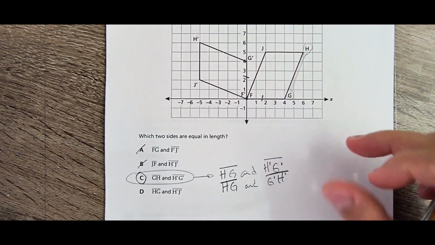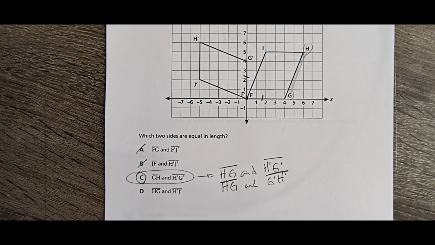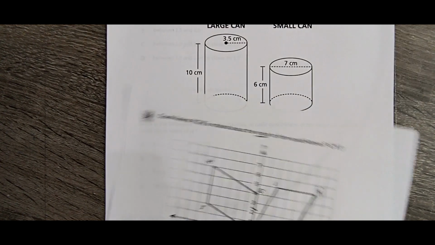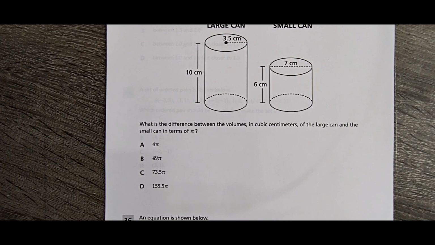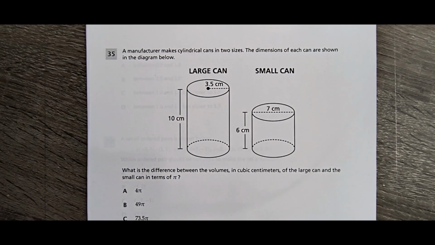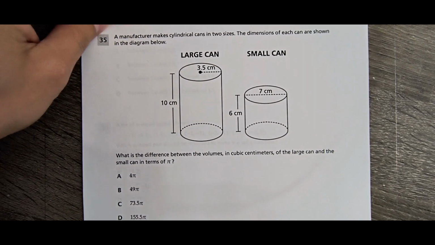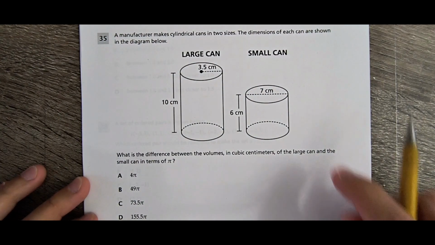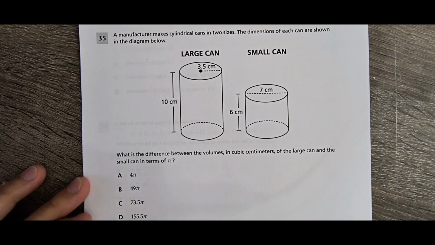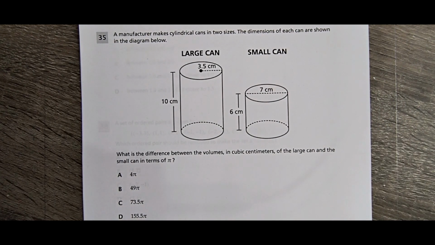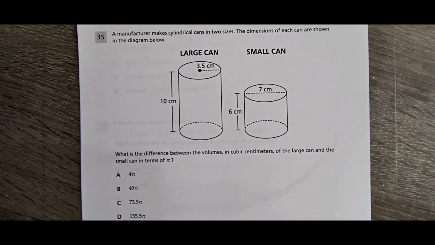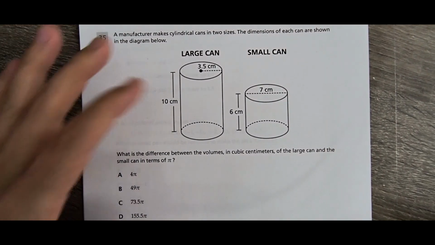All right, let's move on now. We have problem 35. This is a very interesting problem. I like these kind of problems because they're very visual, and you will be able to see what is going on. So we have a large cane right here, and we have another small cane. As you can notice, these are cylinder canes. So what do we notice about these cylinder canes? That one is bigger than the other. Large and small. What is the question asking me? What is the difference between the two volumes?